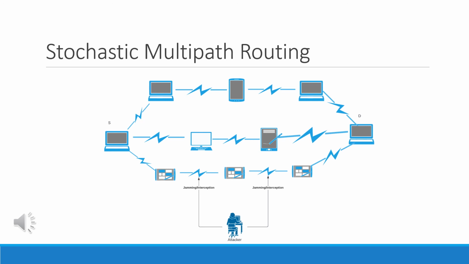The destination node receives multiple route request packets with different hop counts. To limit the number of hop counts of the received route request packets, the destination node computes a threshold value of hop counts. Based on this threshold value, the destination node discards a few route request packets. And the source node randomly chooses a path in each time slot from the multiple paths according to the optimal value. So, from the attacker's point of view, it will be very difficult to jam, intercept, and hijack the data flow in any state of the routing stage.